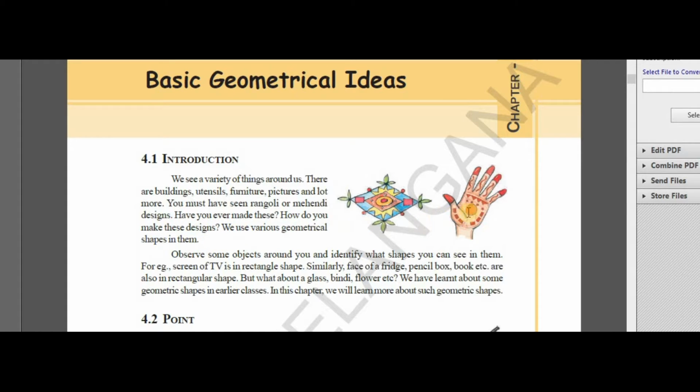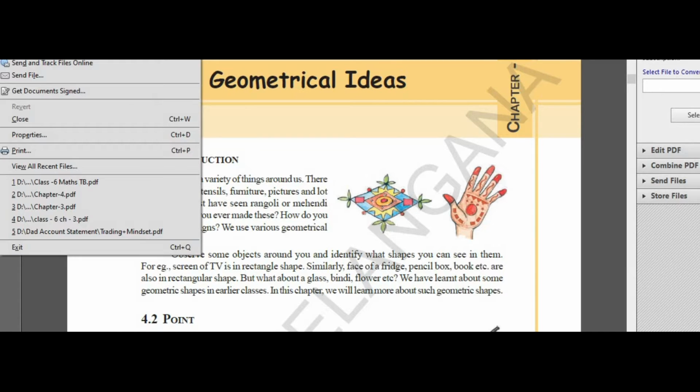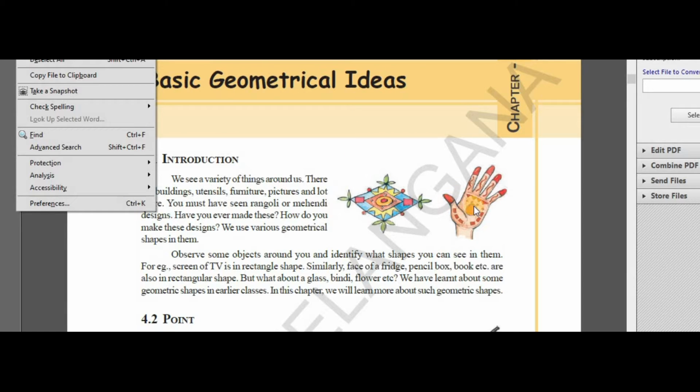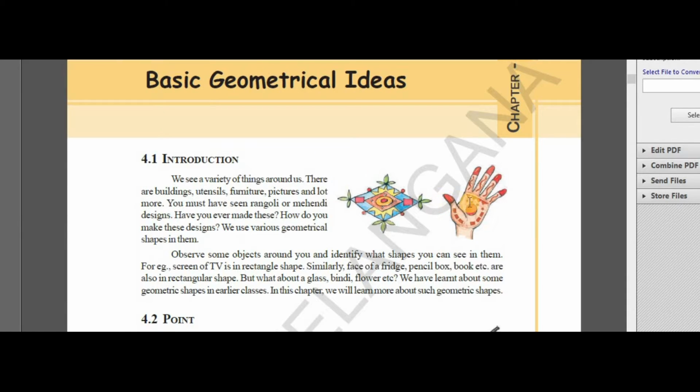See friends, if you observe this Mehendi design, you have a geometrical shape. This is called circle. One second, I'll just use a shape here. Okay, here it is not available. Okay friends, I'm going to use an arrow mark here. So this is circle, and this is called rectangle, and these are triangles, and these are curved lines, and this is again a rectangle, elliptical rectangle. So here also you can see different shapes like rectangle, square, circle, and triangles. Blue color, yellow color triangles are there. So that's what they are saying here.